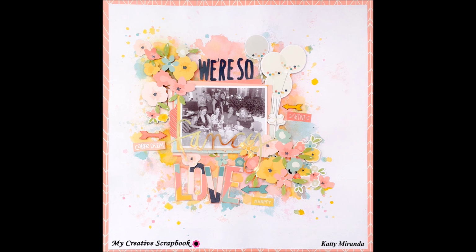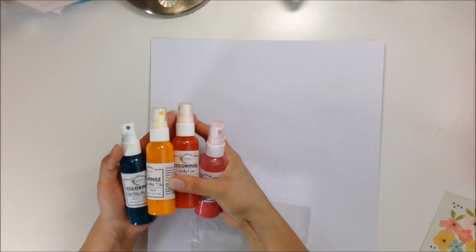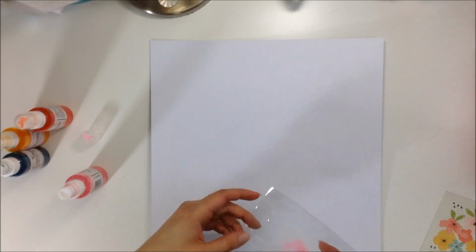So I was super excited when Pam asked me to hop on board and guest design for her. So thank you, Pam, for sending me this beautiful kit to work with. So I am extremely excited to create this layout. This is actually the second layout I made with the kit, and I love how it turned out.